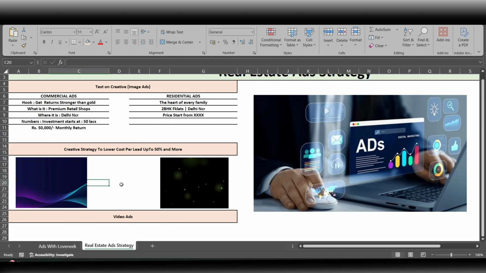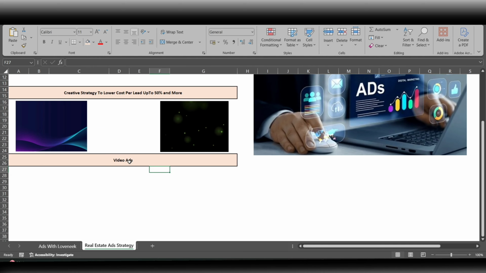What you have to do is, once you create an image ad, you can just ask your designer to add a slight animation in the background, make it slightly moving, not very much, even a reflection of something coming on the creative, a very slight animation. It shouldn't be very prominent. Our goal is just to make it a video of 3 to 4 seconds. You just have to do that. And once you test it against the exact same creative as an image ad, you will see for yourself how much difference it makes. Okay, so this was a creative strategy that I wanted to share with you.